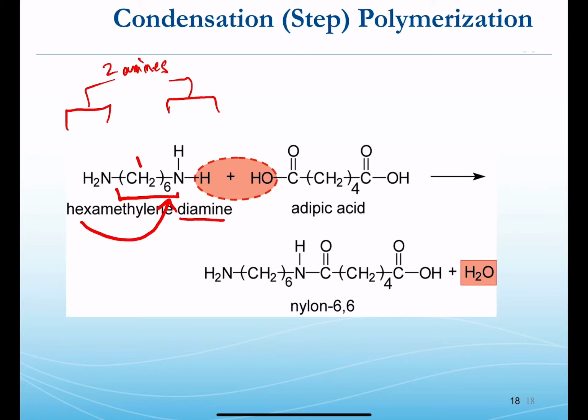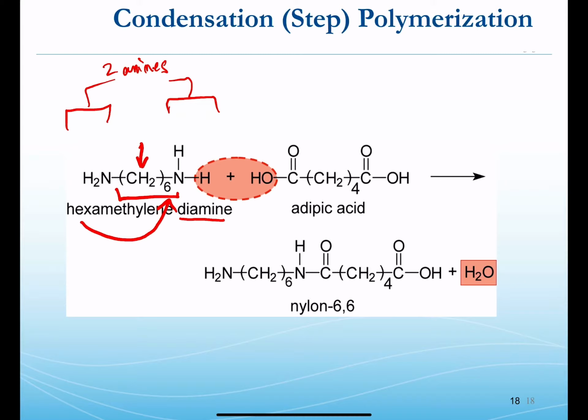Methylene indicates the carbon unit in the middle. Notice at this point that we have a parentheses 6. This does not indicate a polymer, but rather that there is a simple small extension of CH2s to separate the two amine groups, okay? So while this has the idea of a polymer, the number 6 is not long enough for us to consider hexamethylene diamine a polymer.